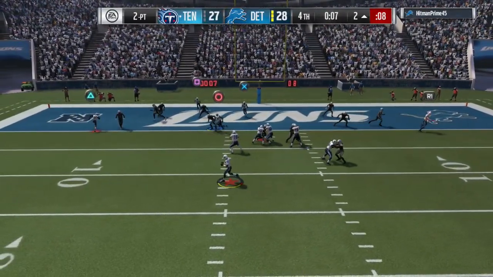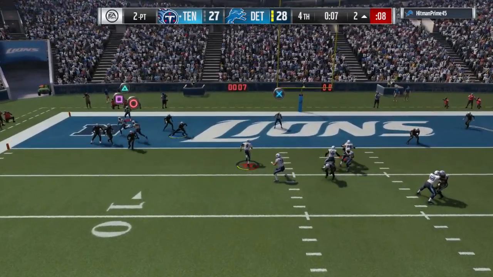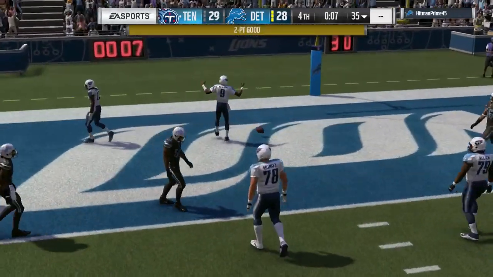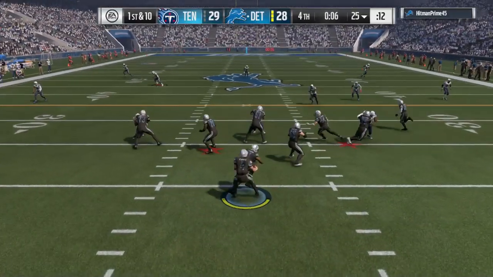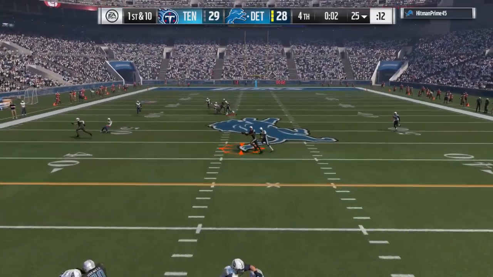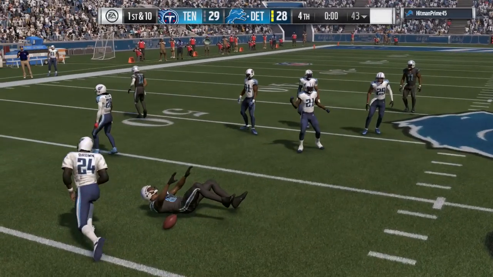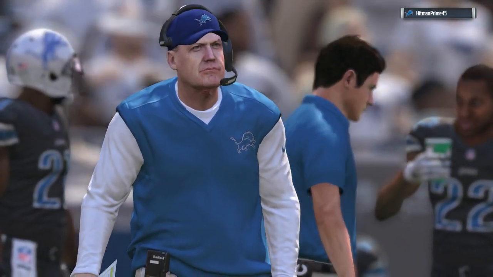Steve Mcnair has all day to throw, and it's as if the defenders part like the Red Sea, and we get ourselves in there for the 2-point conversion as Steve Mcnair takes it in himself, and that is going to be the final score. We take the W 29-28. Mcnair was not only known as a good passer, but also a dual threat, using his legs on many occasions to win the Titans clutch games, and he does just that here as we win the game 29-28.